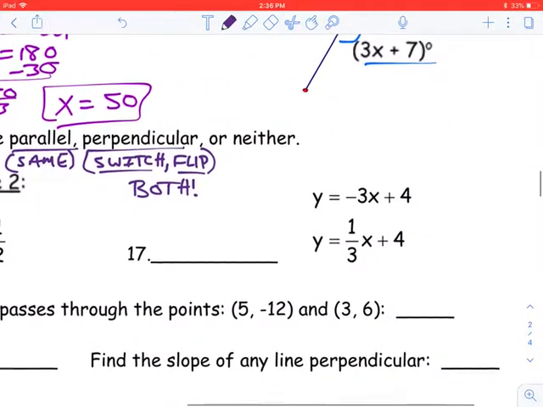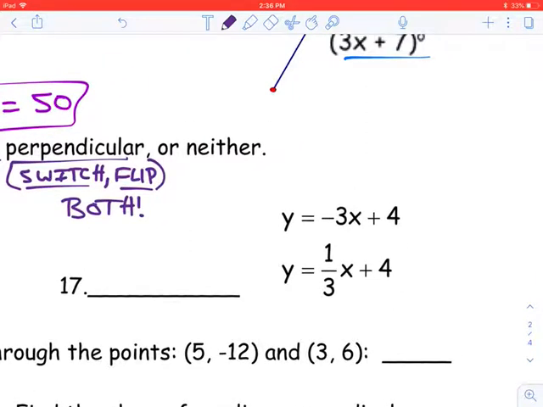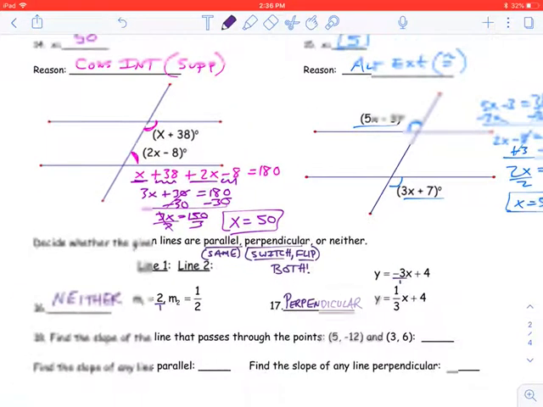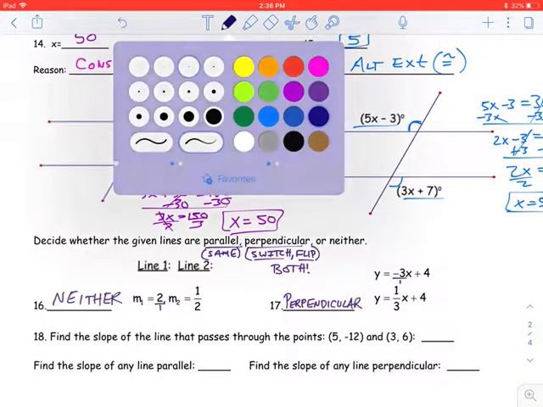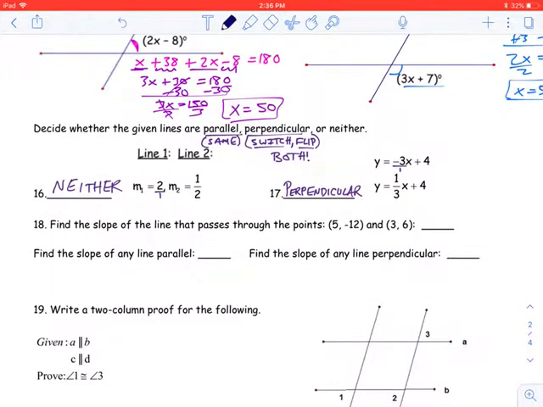Okay, so same thing over here. Look at the slopes here. This is the y-intercept, so don't worry about that. The slopes are negative 3 over 1, positive 3 over 1, or 1 over 3. So in that case, it does flip, and it does switch signs. So that would be perpendicular. Okay. And so our last thing with slope, we want to find the slope.